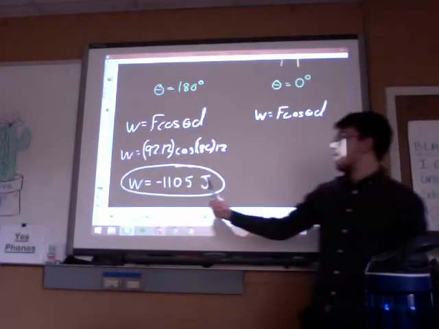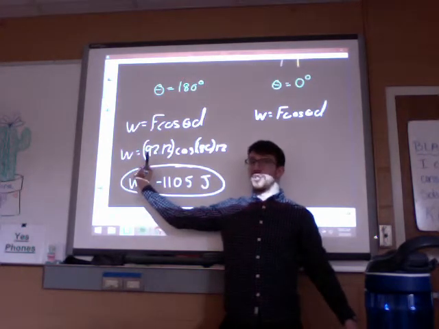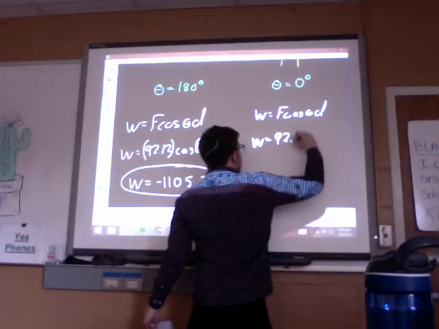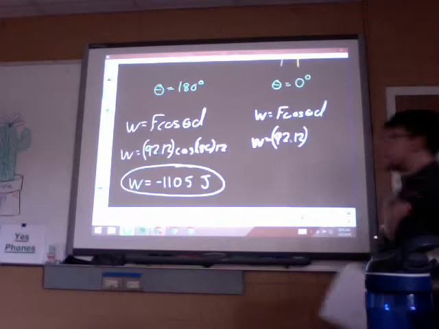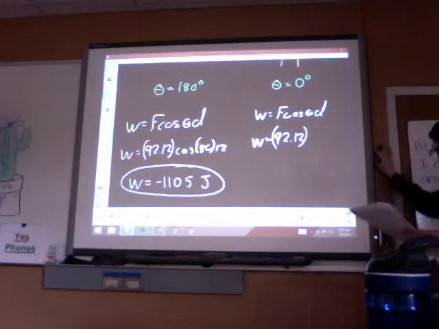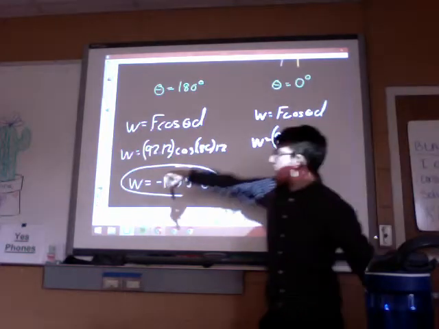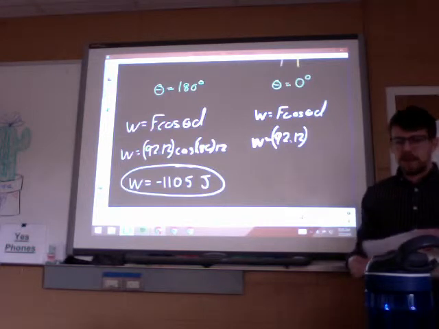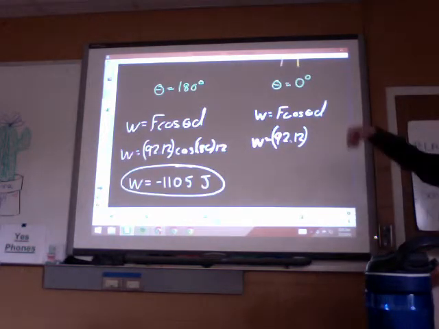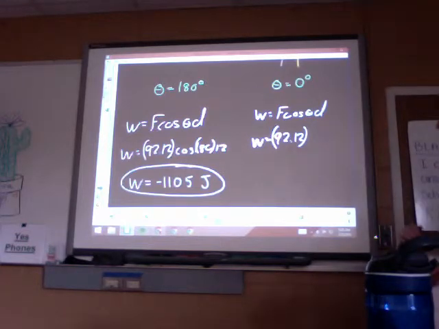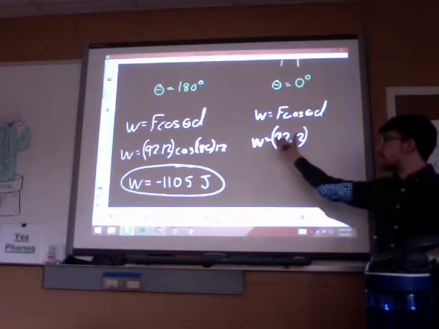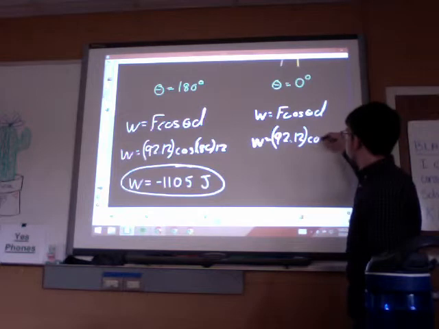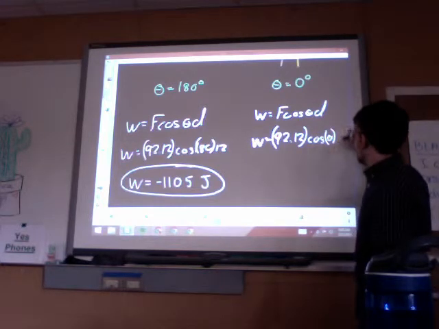Now gravity pulls down with 92.12 newtons of force. Guess what? The boy is pulling up with 92.12 newtons of force. How do I know that gravity's pulling down with the same amount of force as the boy is pulling up? Constant speed. If it's rising or descending with a constant speed, the forces are going to be the same. The vertical forces are the same, pulling up and pulling down with the same amount. That's times cosine 0 times 12.